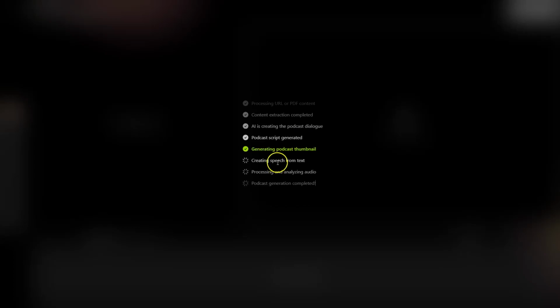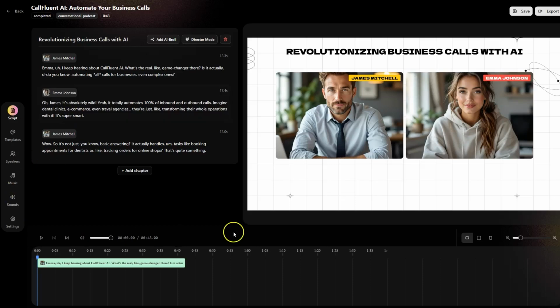As you can see right now on the screen, it's already generating our script, it's already generated our thumbnails, it's creating speech from the text, processing and analyzing audio. Podcast generation is completed in under 60 seconds flat. And bam, there we have it. We have a short podcast style with all the scripts and B-rolls.